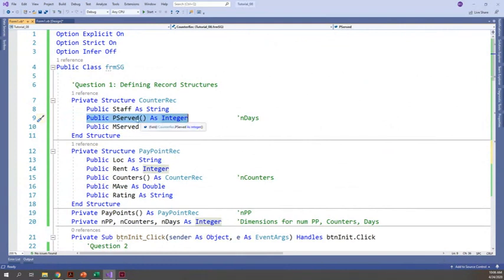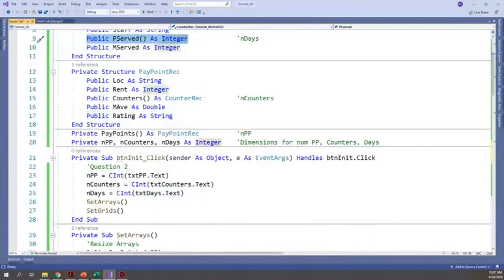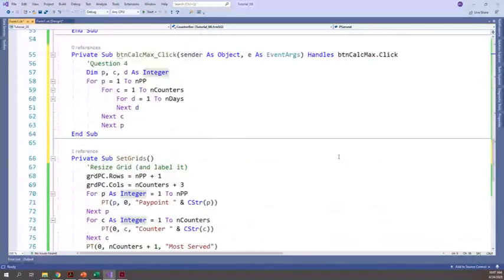That array is inside an array of counter, which is inside an array called pay points, meaning we need to find a maximum inside 3 different arrays, which is the reason why for question 4 here, I have 3 for loops, and now I must go into the innermost for loop, which is this one.